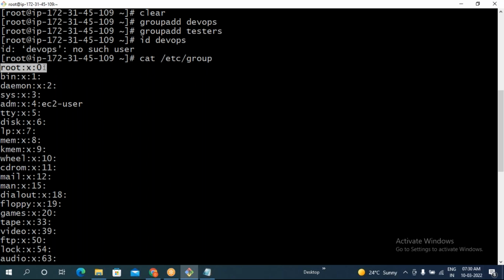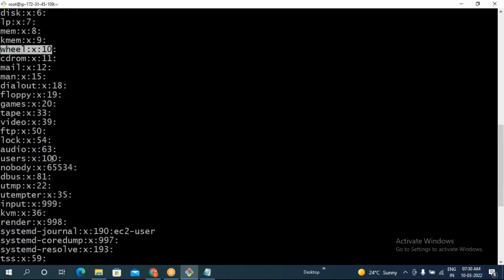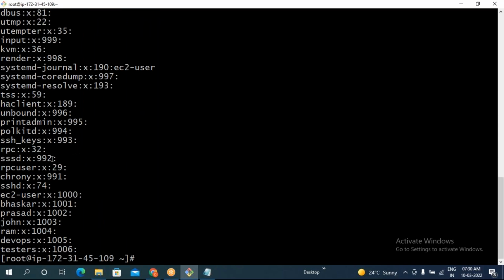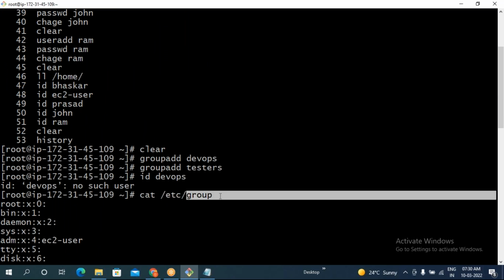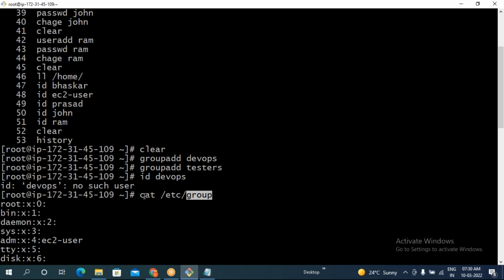Because while installing itself, see, you can see something for bin. Already bin will be there, right? You can see the wheel group. Of course, no need to remember, I am just explaining and showing. You just have to understand that wheel is there. The wheel group ID is 10, something like that. Okay. This is the file only. This is the directory, and in this I have this file. I am displaying what is there in this file with the cat command. That's it.